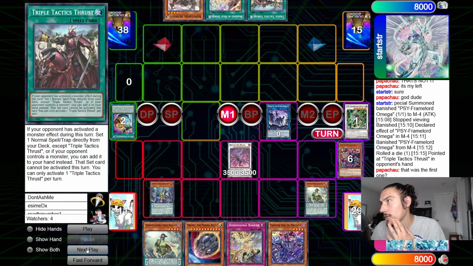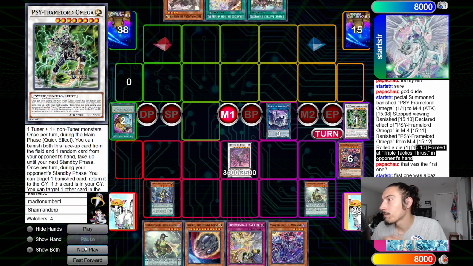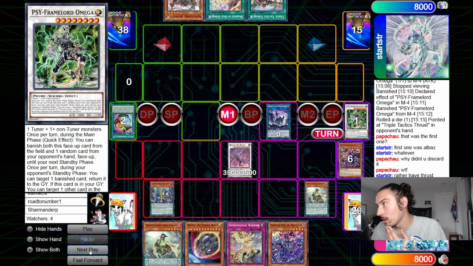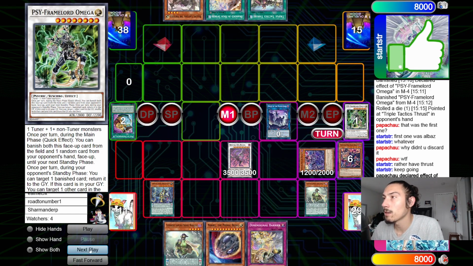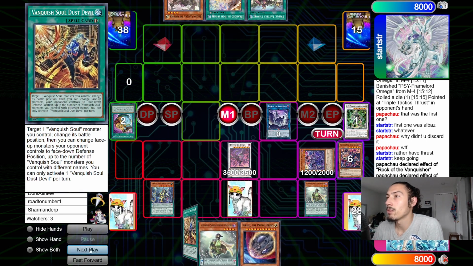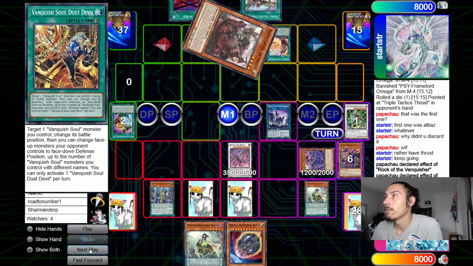First one was Albaz. Right here's the other one. 15-15 pointed at thrust. Okay. So he said whatever. He said, why didn't you discard it? WTF. Rather have thrust. Keep going. So he's gonna go rock effect to summon. Mad love effect. Search for Dust Devil. And then just set D barrier and Dust Devil. Pass. It's hard to lose here. Very, very hard to lose.